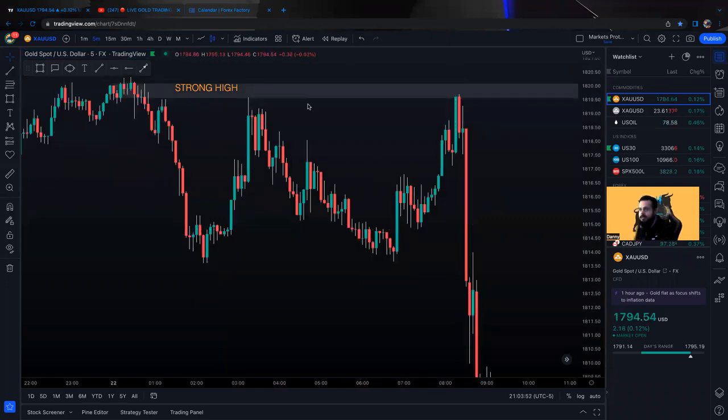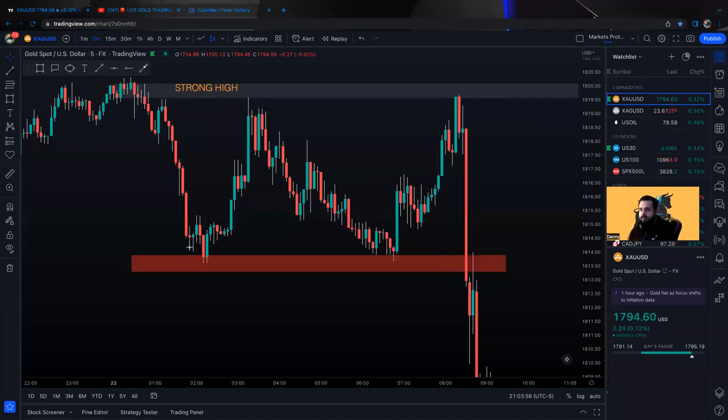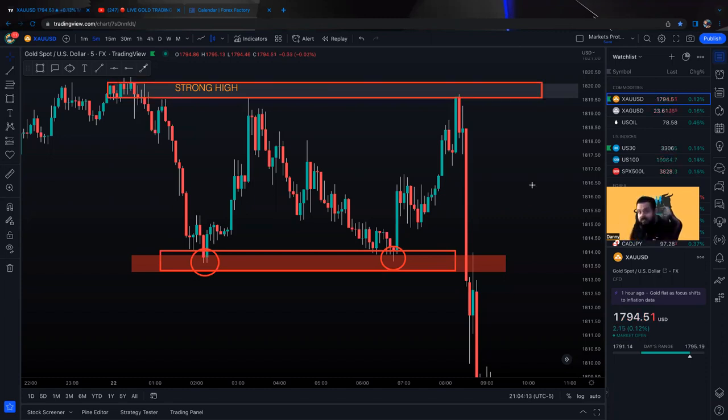What we had for the structure, we had these lows here. Looking at the lows, these are stronger lows made with a bearish candle. This is also a stronger low made with a bearish candle. So we have previous double bottoms here. If this is double bottoms and price wants to reverse and go towards the upside, then neckline resistance was at 1820s. We did not break 1820s due to the strong highs here. News came in good for the US dollar. We trended, changed the structure, and went towards the downside.